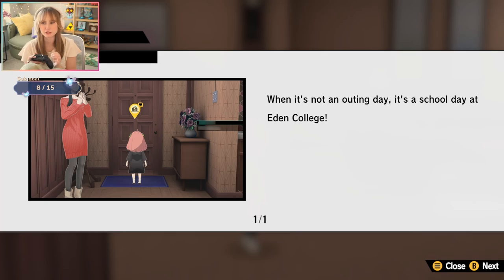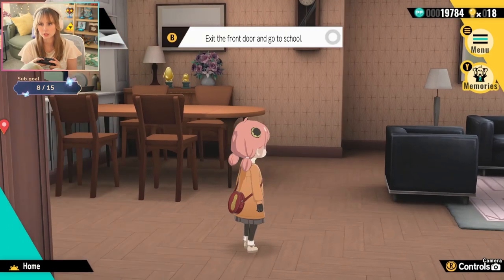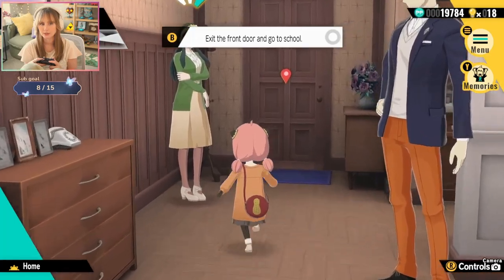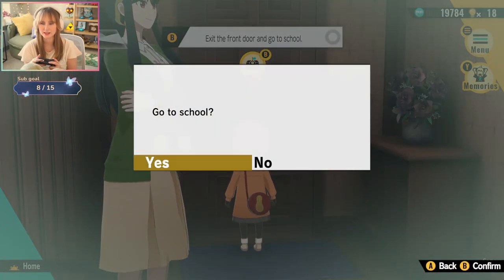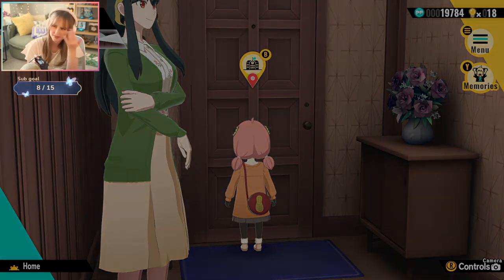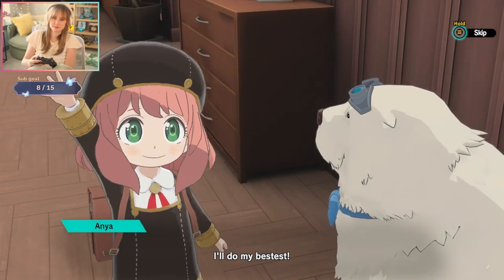When it's not an outing day, it's a school day. Examine the school icon by the front door. Oh, I have to go to school now. Okay, bye! Wait, what about my outfit? Oh well, bye! Oh, she changes.